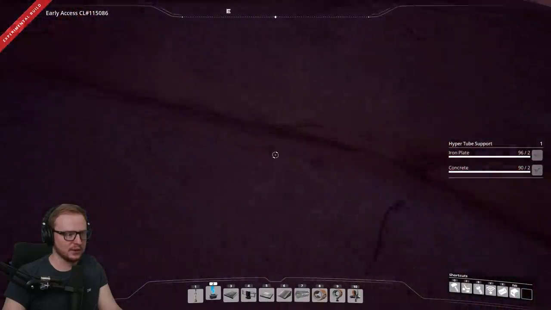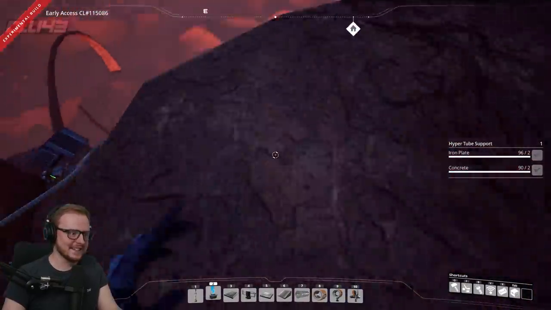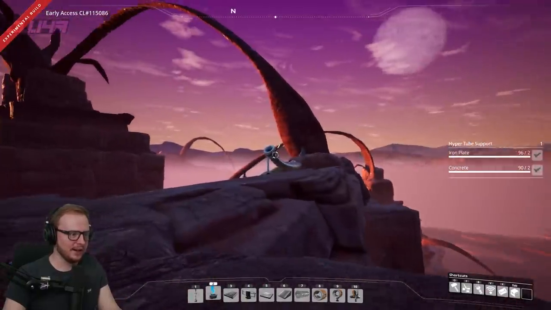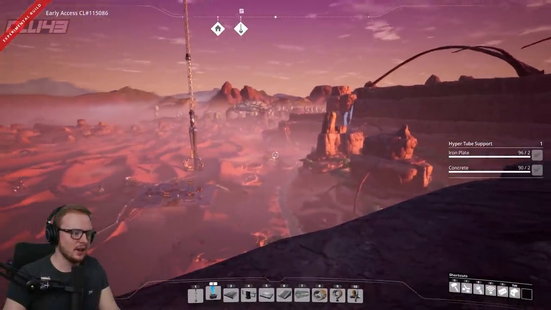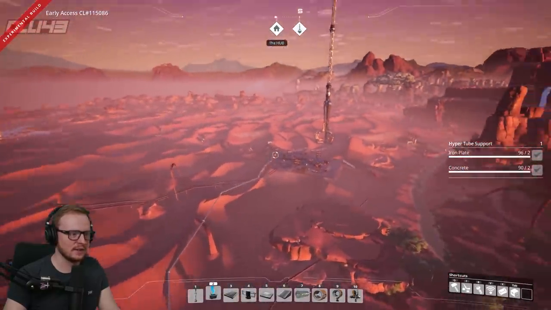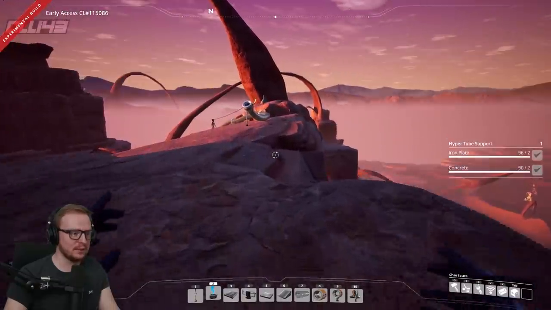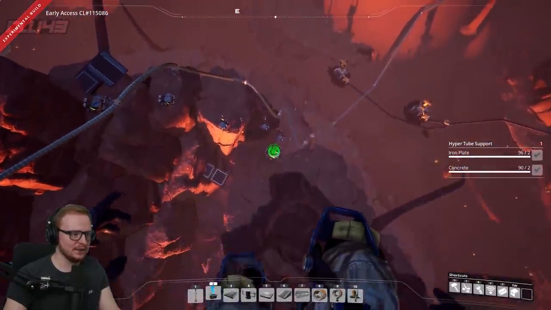But before I do that, I want to show you this. Where is it? It's this insane jump down here. Okay. FYI, this hypertube goes from here all the way over to there. As you can kind of see it, it kind of thooms all along. And it goes all the way to the power plant, which is really freaking cool. But before I do that, I do want to jump in the jelly. So, here we go. Oh!